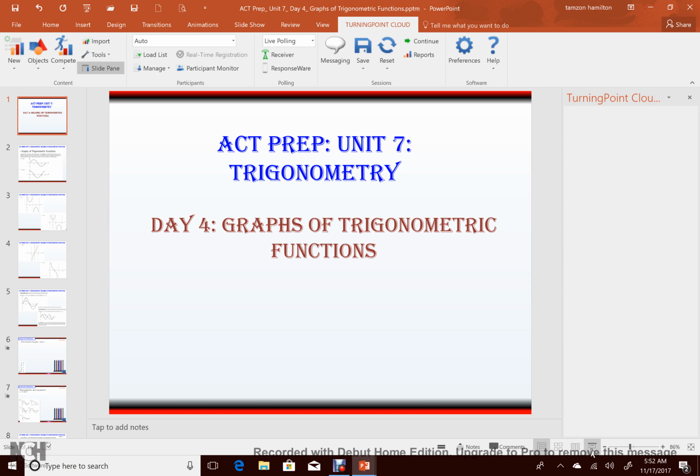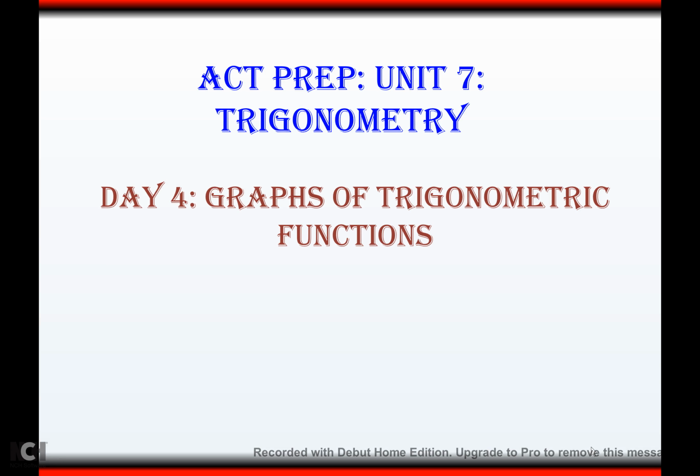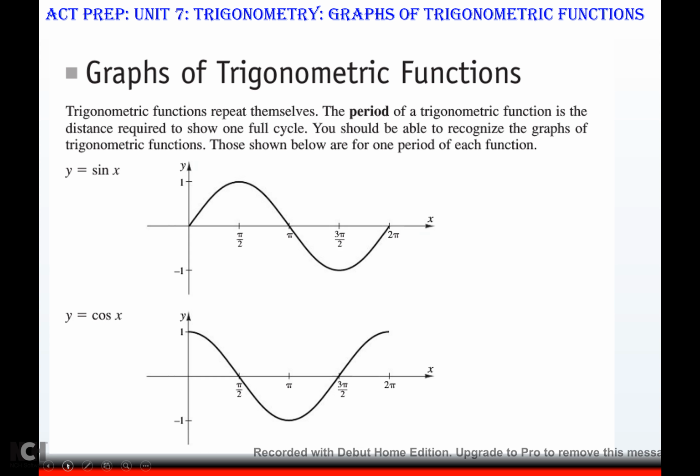All right, welcome back. Today we are on day 4 of Unit 7, ACT Prep Trigonometry, and today we're going to talk about the graphs of trigonometric functions. So the first two we're going to talk about are sine and cosine. Trigonometric functions repeat themselves, so the period of a trigonometric function is the distance required to show one full cycle. You should be able to recognize the graphs of trigonometric functions. Those shown below are for one period of each function.